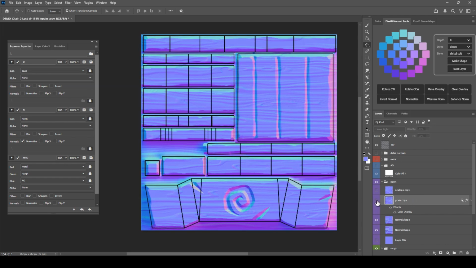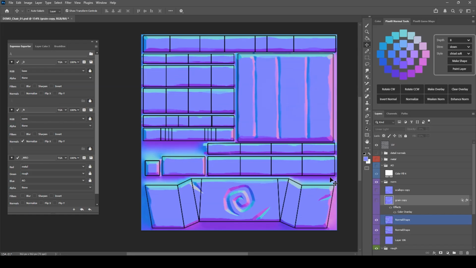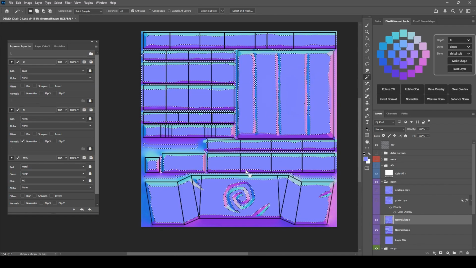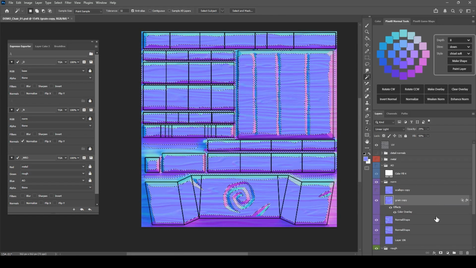I also want these detail normals to not affect all of the bevels that I painted in. So I'm going to do a select by color range with the magic wand tool. I'll turn off contiguous selection and I'll select all of the flat areas. These are the only ones that I want my detail layers to affect.